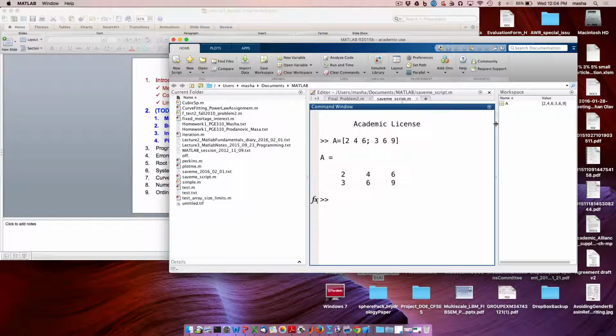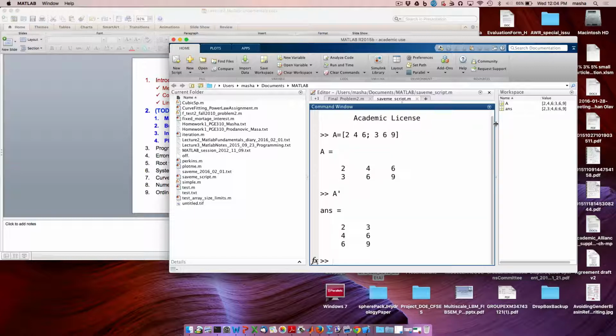If I enter it, it's going to display it here. And it also shows up here in the workspace, so it shows up in memory. If I was going to do a transpose of that matrix, what would I type into MATLAB? A apostrophe. So A apostrophe: my first row becomes the first column, and my second row becomes the second column, and the other way around.